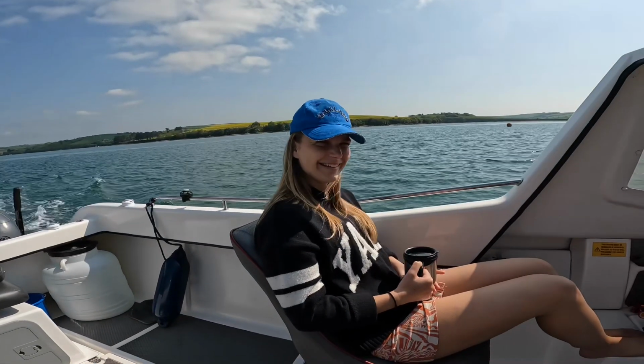I have my daughter with me at a slightly more favourable hour and more favourable weather than it was the last time she came out. So we're going to pop out to the bar, have a look and see what the conditions are like. We might go out and just pop the lines down, see if there are any mackerel about, but I want to get the engine nice and hot, give it a good run, make sure it's all okay, and if I'm happy at the end of today, I'll be more confident to take it out for a proper fishing trip.